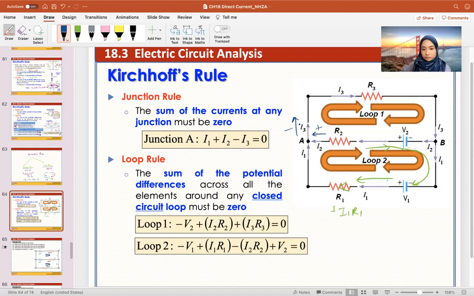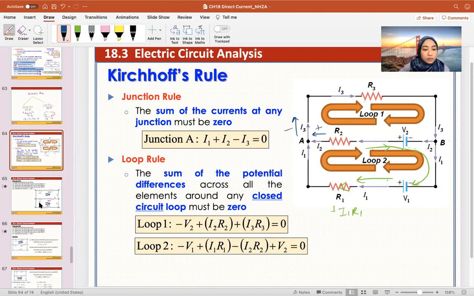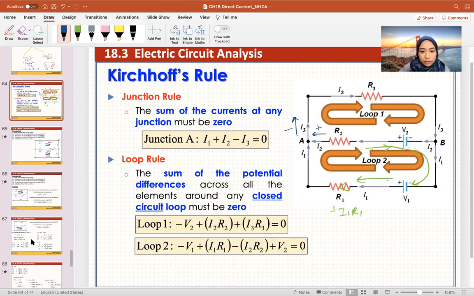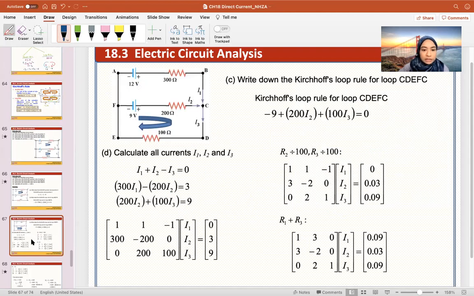Okay. I'm going to continue. So the last part of the Kirchhoff's rule is actually using this equation to solve for I1, I2, and I3. I would just use the calculator. Okay. So how do we use the calculator? I mean, you can solve it manually, and that's great, but I don't want to do math. So what do we do to solve using calculator?